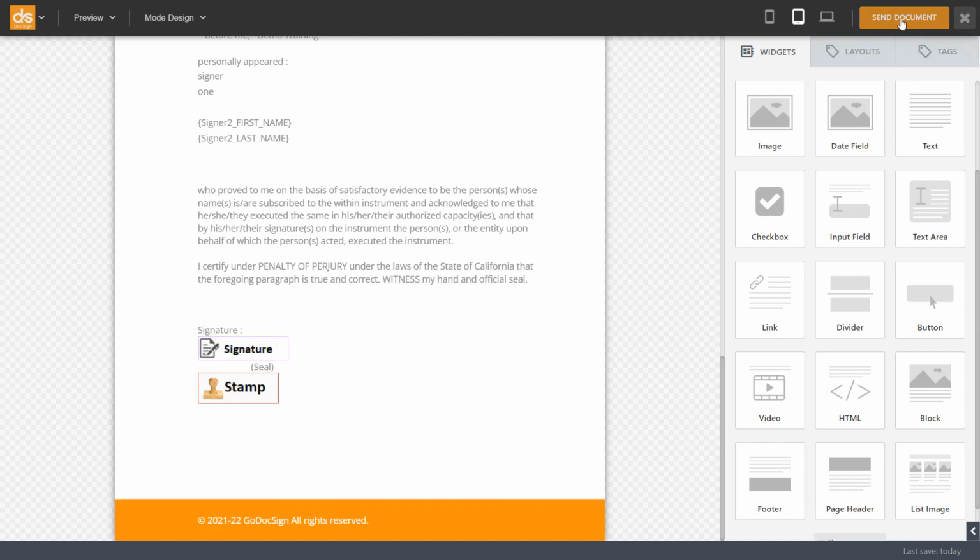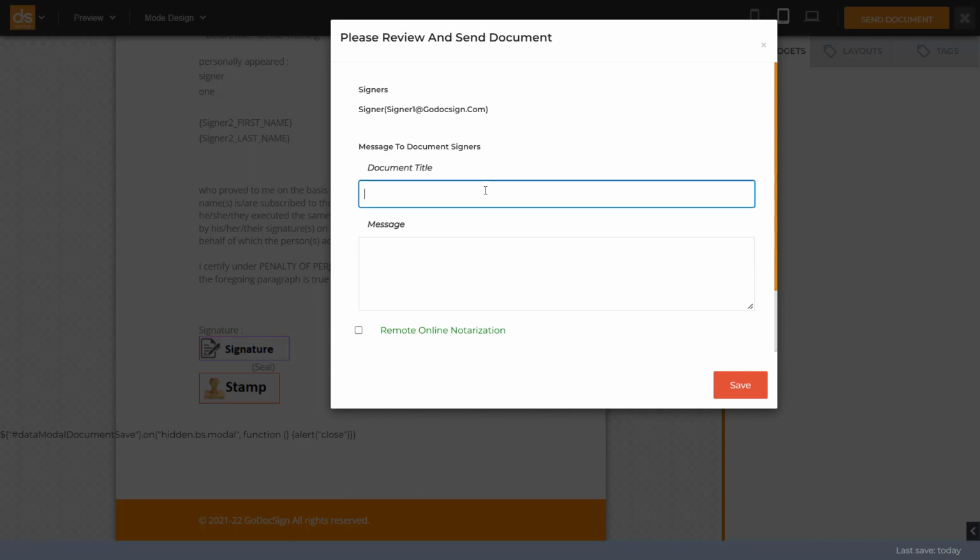So we're going to go ahead and send this to get signed. And the title of the document can be anything that you want to. So it's really up to you. We're just going to put POA Ron, which is for demonstration, but that's power of attorney. Okay, so we'll do the same thing over here. And we'll just save that there.